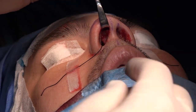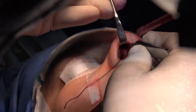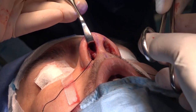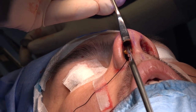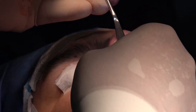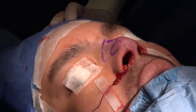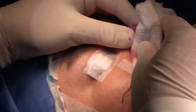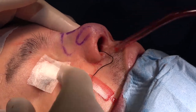Not too slow. See the bucket now. Put the graft gently to this bucket. The graft now pushed very gently. As you see now, it's very nice dorsum. You see how much higher the radix is now compared to this low radix there. You got very nice high radix now.